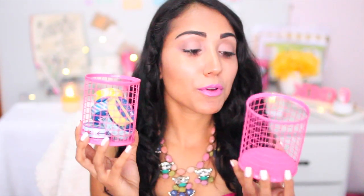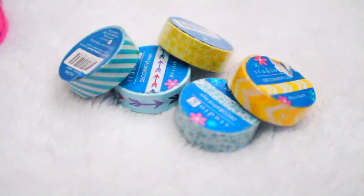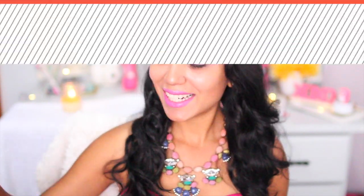Next up, I got these little pink baskets. I don't know what I'm going to use them for yet, but they will always come in handy. Inside one I have washi tape that I picked up — to be fair, these were not from the Dollar Spot but from the stationery aisle of Target, and it was 97 cents. I felt like they deserved a place in the Target Dollar Spot haul — 97 cents is like a dollar, right? So yeah, some pretty washi tape in yellow and pretty spring colours.